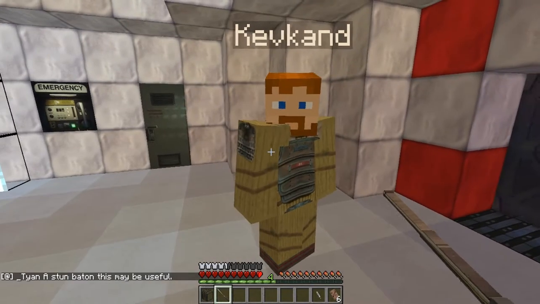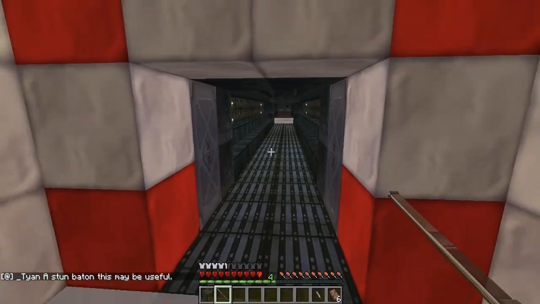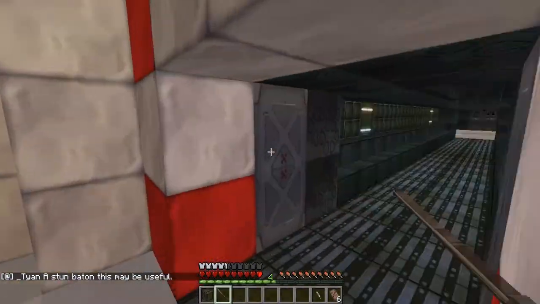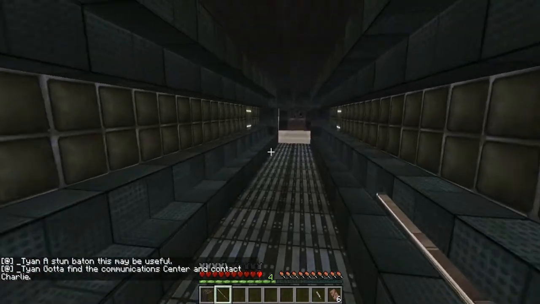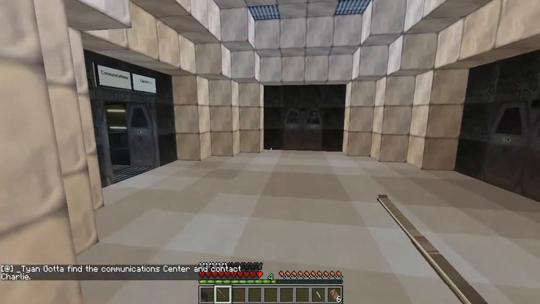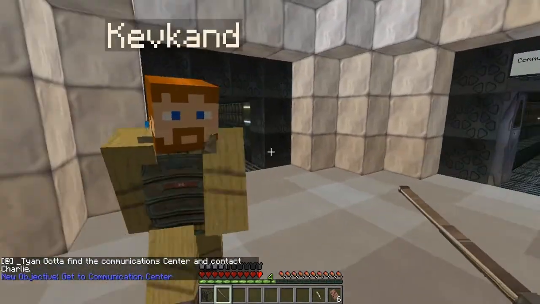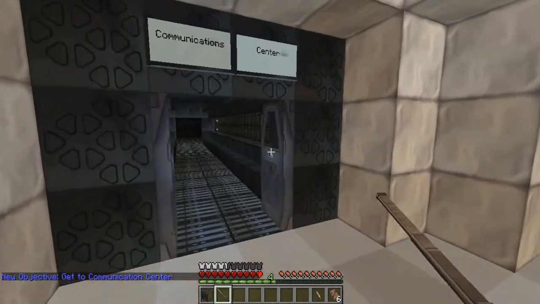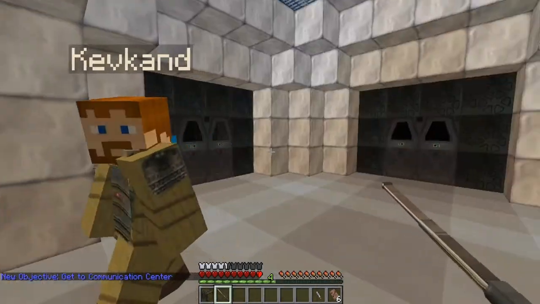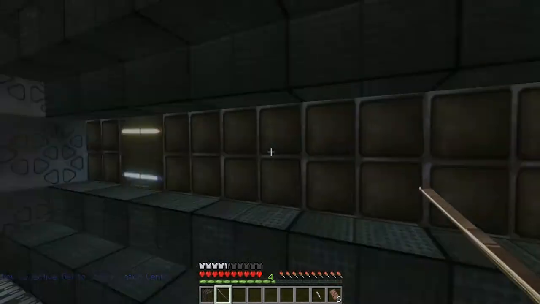Dude, I just got a stun baton! A stun baton? This may be useful. I mean, what if Kevin gets a little out of hand? Kevin, you're just flailing your arm. Gotta find the communication center and contact Charlie. Charlie from the chocolate factory. Communication center. Well, god, this place is aptly labeled.